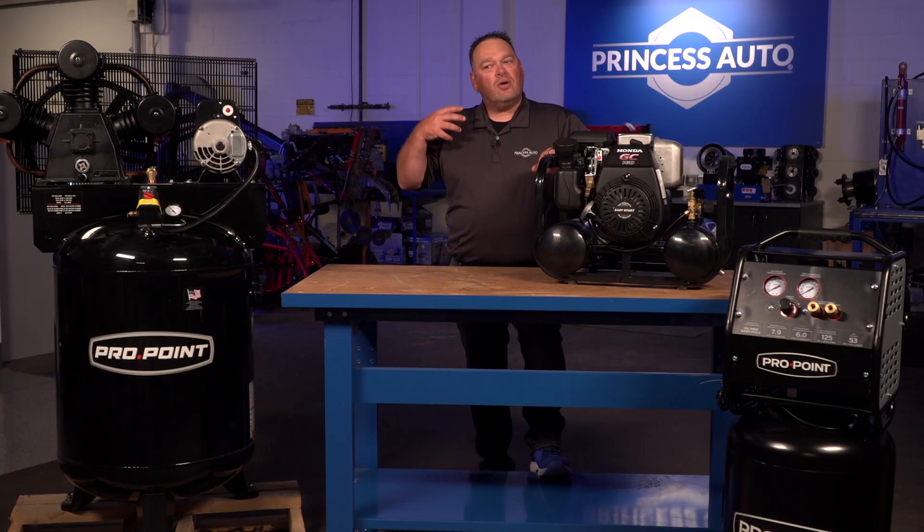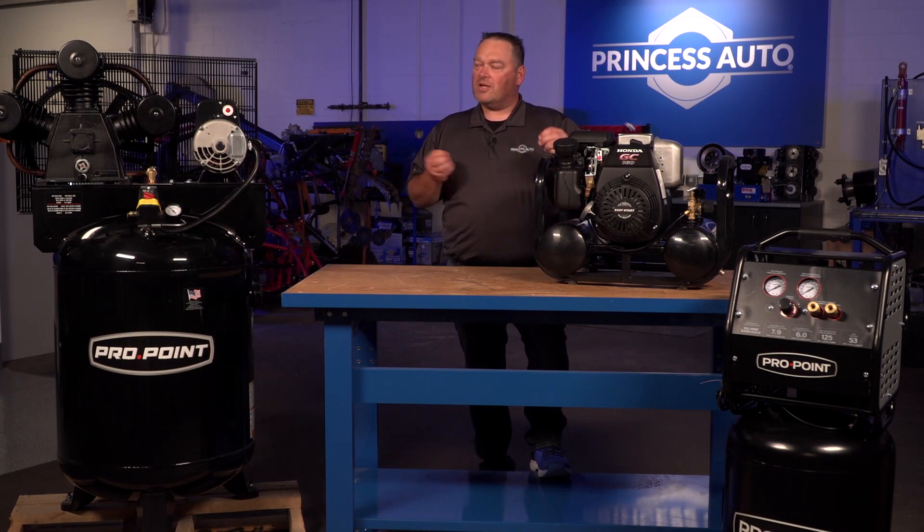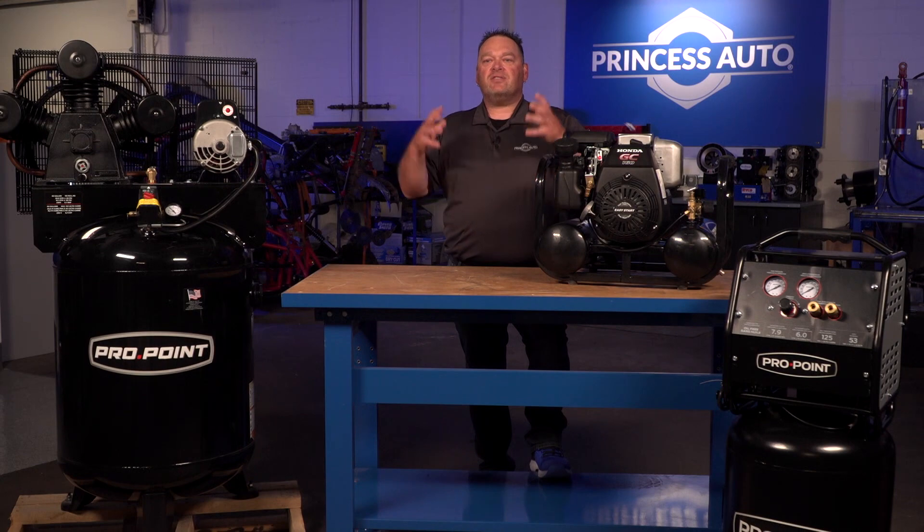Costs do change — it's inherent to compressors, and the compressor is obviously going to be one of the more expensive components. What you're really looking for is what you need out of your compressor: are you more portable or less portable? Do you have higher power available to plug into? Do you need to be on a trailer or a truck — maybe you're doing roofing where power isn't as available? Those decisions start to narrow down your selection. Everybody would love a nice big compressor in their garage, but that doesn't always mean you have the power or availability for it. The smaller models with less CFM and less pressure you can get into for a few hundred dollars, and the price accelerates quickly up to the larger compressors.